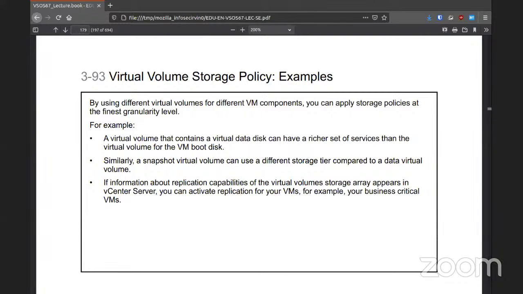As with any policy, you could have multiple so that you affect at a granular level, like these three examples. A virtual volume containing a data disk that has a richer set of services than the virtual volume for the boot disk, a snapshot virtual volume that has a different storage tier compared to the data, and replication.